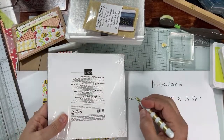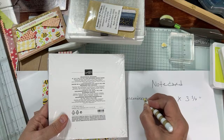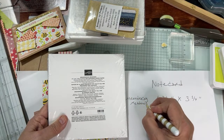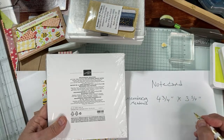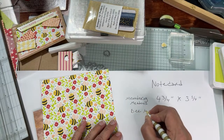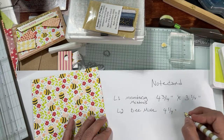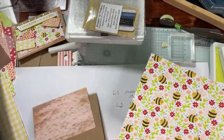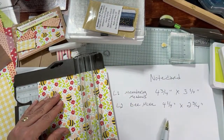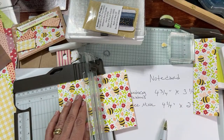This paper when it's gone it's gone — I did get enough for my card club. This is an online exclusive paper, so when it's gone, it's gone, as opposed to paper in the mini catalog which stays until end of catalog and gets replenished. Layer one is four and three quarters. Layer two is four and a quarter by two and three quarters. You orient it so that you get the four and a quarter going this way. Layer three we're going to use the scraps — by four inches by two and three quarters.